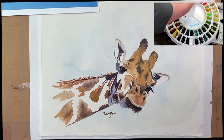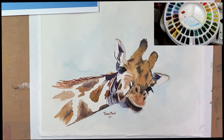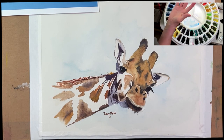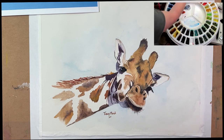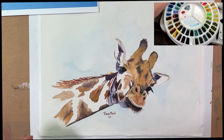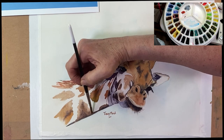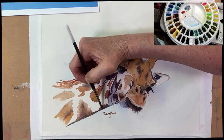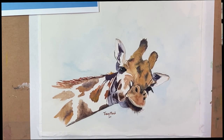The only other thing that I was thinking to do, and again, using a very soft brush, so I'll go back to my number 6, and a little bit of cobalt blue, tiny bit of burnt sienna for a more grayed, more of a blue gray. And I'm just going to come right along this bottom edge and dry my brush off of the excess and just come up over the top of that and soften that line a bit. I don't want it to be too hard of an edge, but I do want a bit of a shadow down there. Okay, that's good.